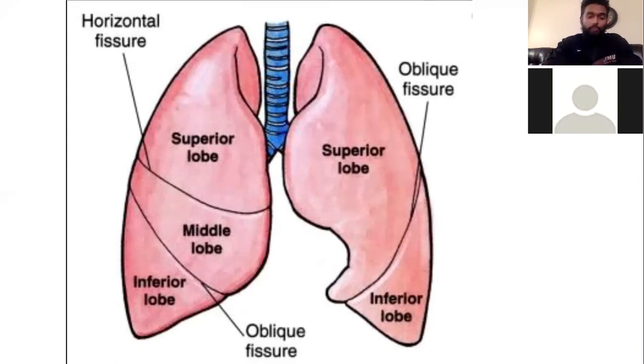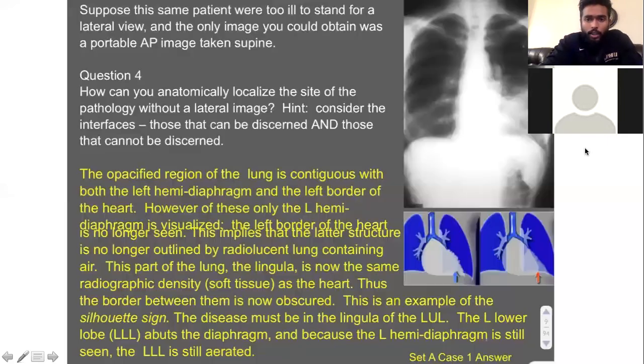the horizontal fissure. So this is where the hilum would be, and where the pulmonary arteries and whatnot would be. And from here, if you find T4 or T5, the lateral part of T4 and T5, and you draw a line, that's where the horizontal fissure is going to be. Right. And you can't find the oblique fissure on a PA. Okay, so all right, next.